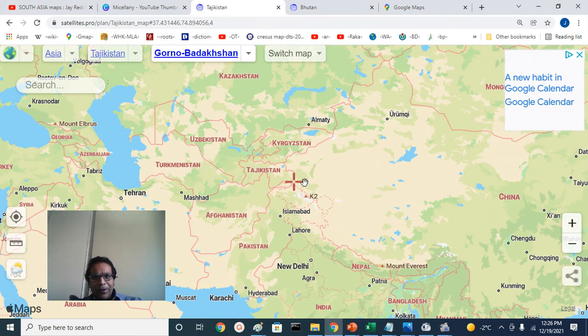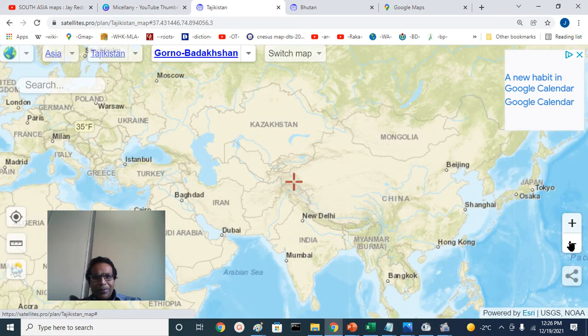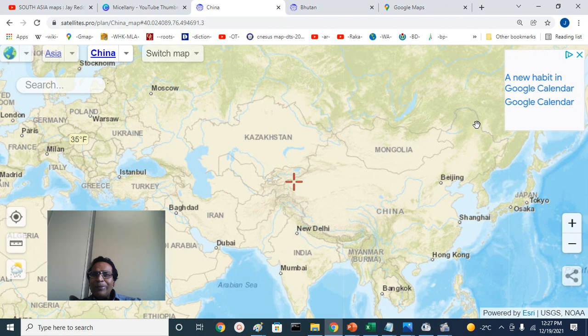Remember, China is a vast country, right? After Russia, there are 3 countries almost similar in area, that is Canada, the United States, China. Which has more area, which has less, depends upon how you look at it. If you take the water bodies, one country comes a little bit up, another goes down. That's not critical. The 3 countries have similar area, around 9.8 million square kilometers. You can make it 10. In China, there is a river called the Amur River, the border between China and the Soviets.